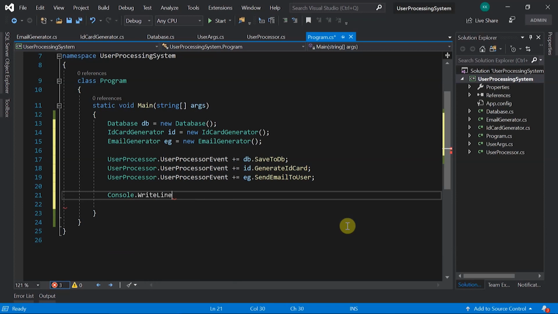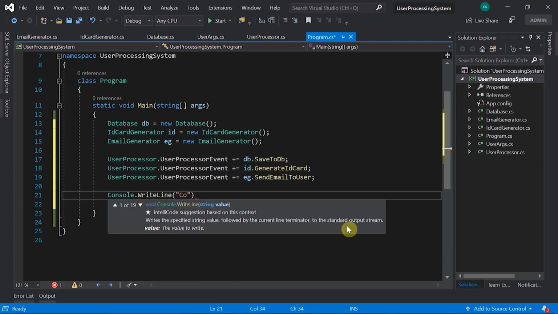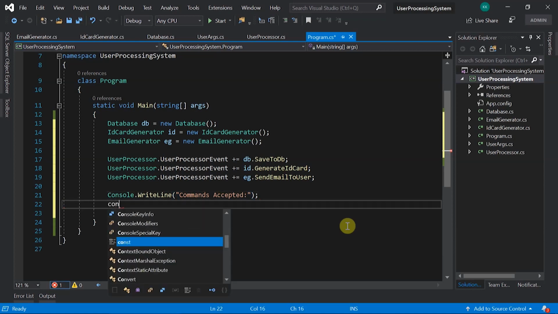So we will say WriteLine, commands accepted. What are the commands which we are accepting?